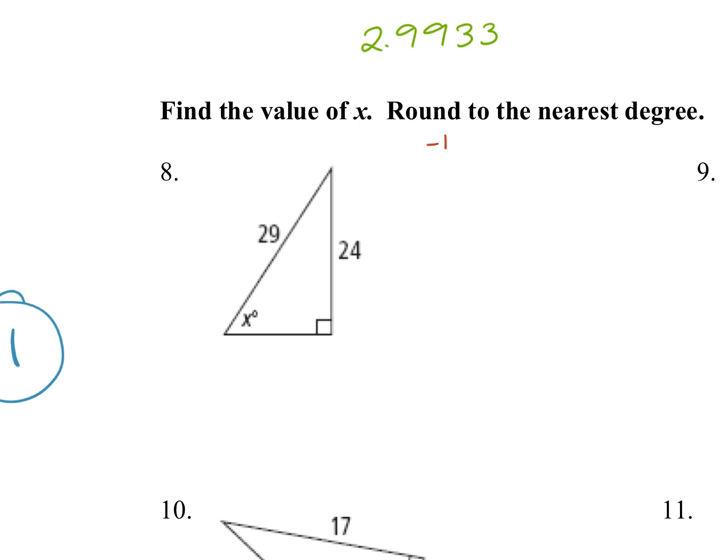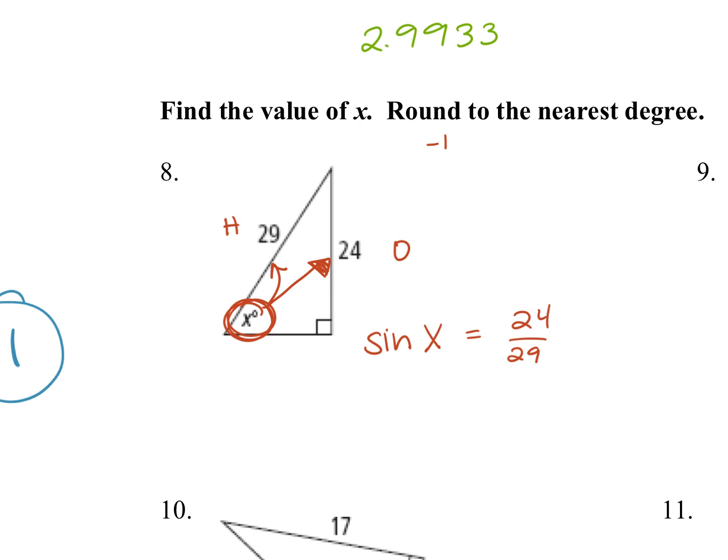I'm going to reteach it to you right now. Where do you start? Always at the angle. So in this case, the x, okay? So nothing changes there. You set it up the same way. What two sides do you have? What is this side called? The hypotenuse and the opposite. This is the opposite. This is the hypotenuse, so that is sine, right? So we're going to say the sine of the angle equals 24/29.